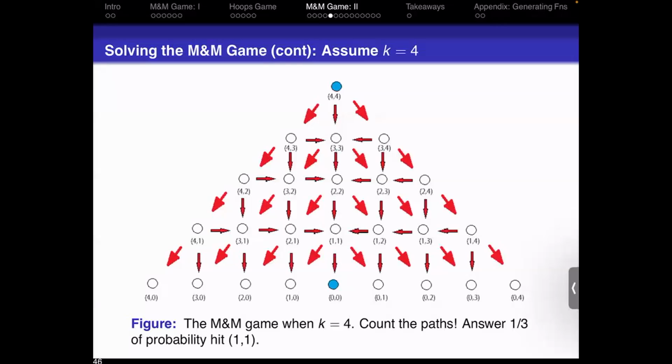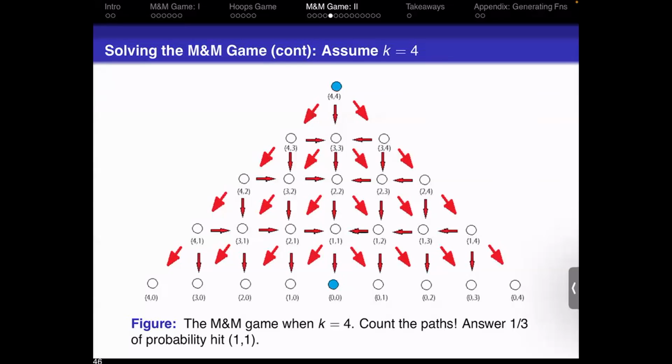So at any point, there are 3 things that can happen. I can decrease both of them. I can decrease just Cam. I can decrease just Kayla. And the probability of a tie is I have to end at the point 0, 0. So what is the only way I can end at the point 0, 0, without first getting to, say, 1, 0, 2, 0, 3, 0, something like that? What do I have to hit if I'm going to get to 0, 0?